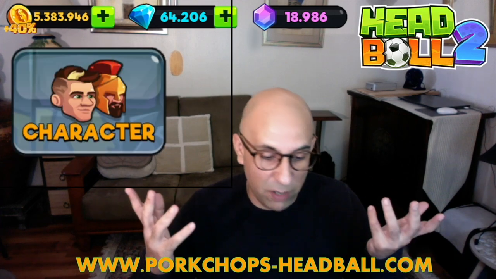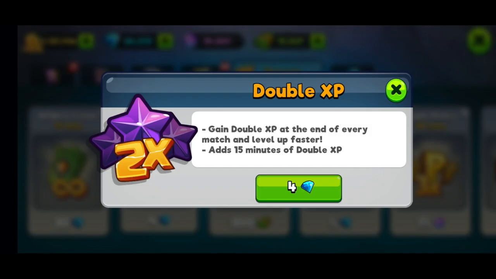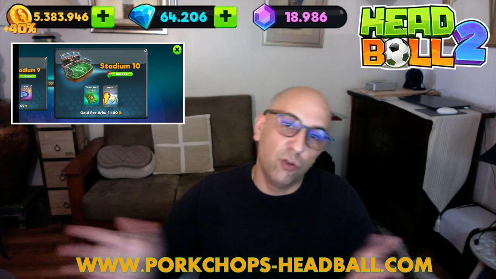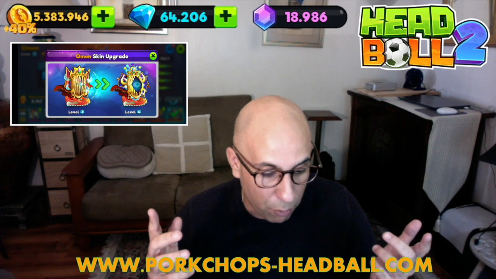So first of all, you have to unlock characters. That's the name of the game. You want to try to reach level 50 XP as fast as possible, and if you're an active gamer, this is going to happen, and use your XP boost to do that. That's very important. As you do that, you'll be unlocking stadiums, which give you more perks, and you definitely want to upgrade your characters. This is quite important.